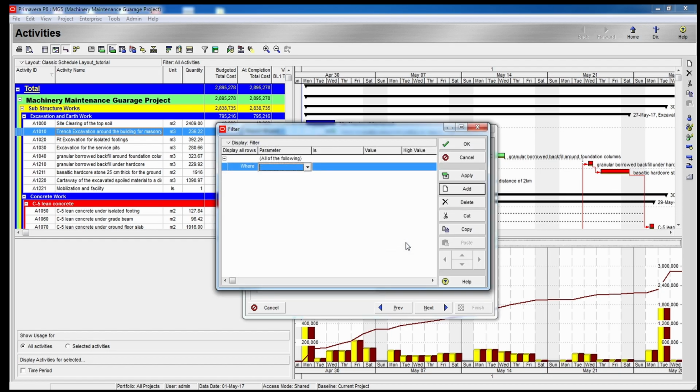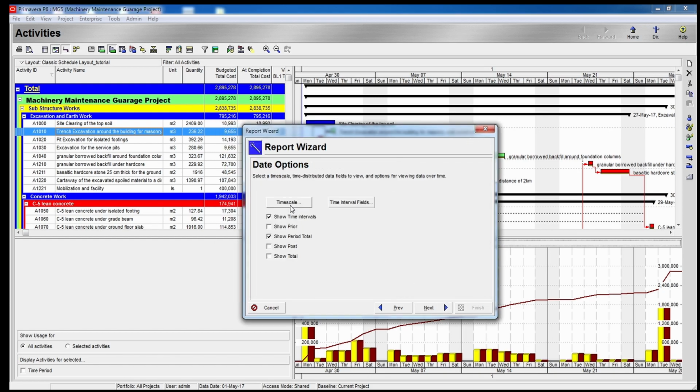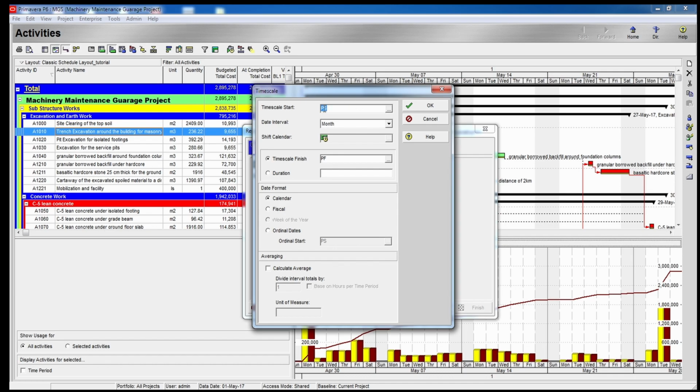Then in the filter section, we don't need any filter here. Then apply, then OK. Then in the next section, the timescale section, I need the project start date and the interval of the project.